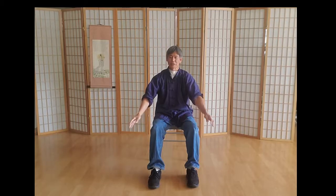Notice my palms are turning the entire time. Fingertips no higher than the top of the head. Shoulders down, elbows in. Add the turn. The palms are still circling to the front of the body while the waist turns. If you turn one way, then one hand comes forward, one hand comes back. Add one turn, add two turns, add three, as many turns as you want. Loosen up the spine, loosen up all the joints.